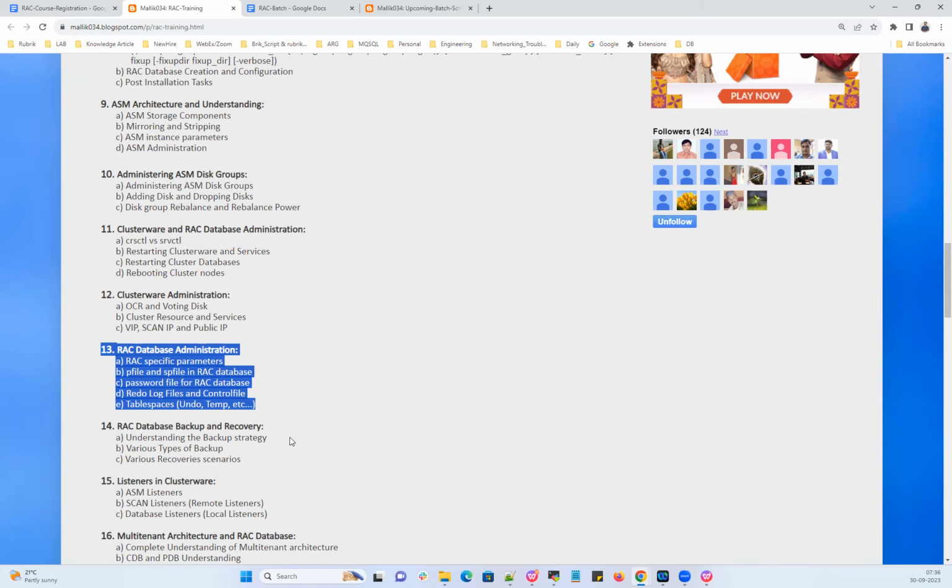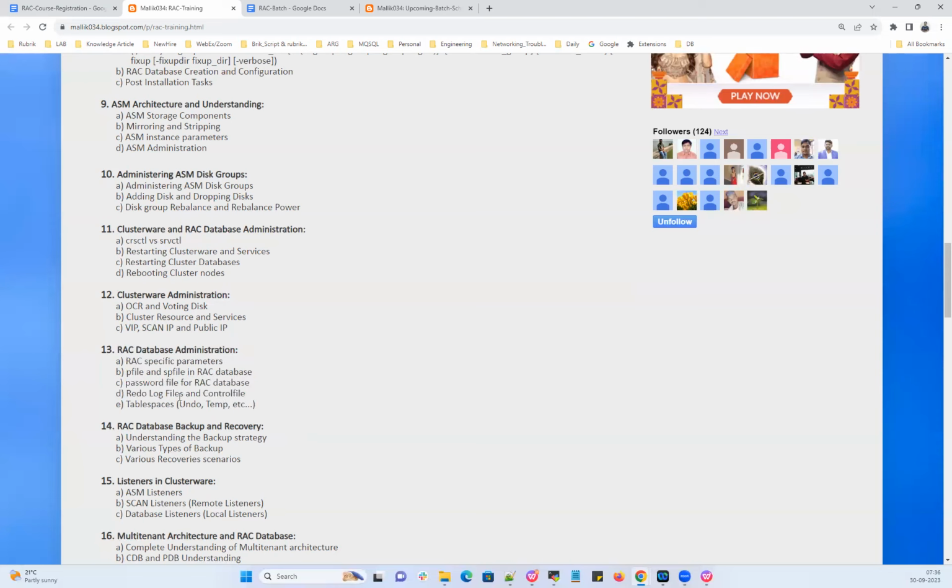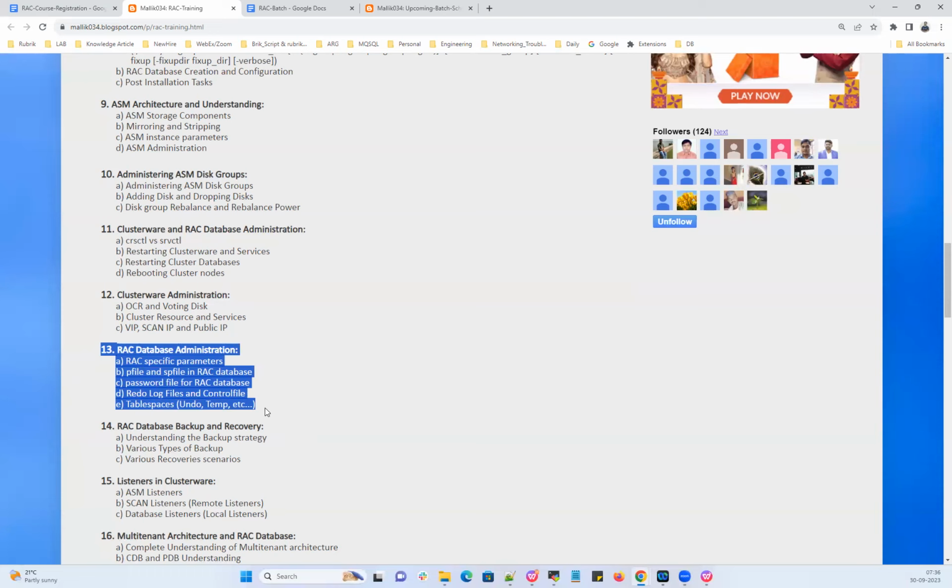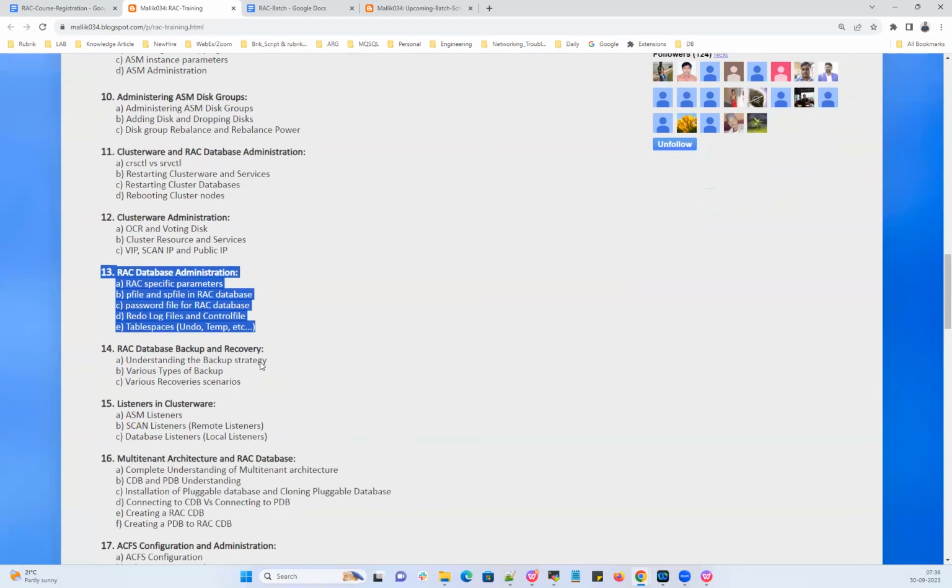Why so? Again, we'll explain in detail once we start this particular course. Looks interesting, right? Why are my redo logs independent? Each node has its own redo logs. Each node has its own undo data files. But other data files are shared across all the nodes. Why so? And what's the dependency on that? So we'll explain more details on that. And followed by redo logs, control files, and my tablespaces and all those, how the RAC database looks like.